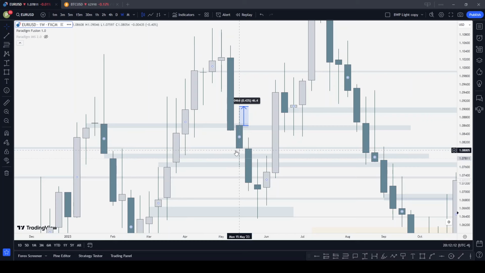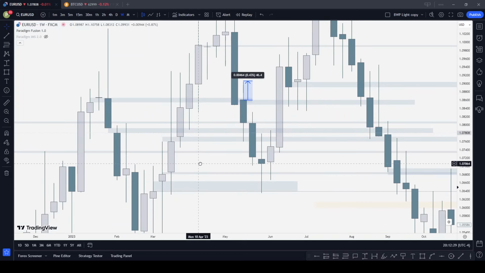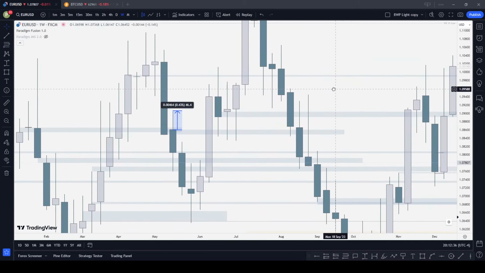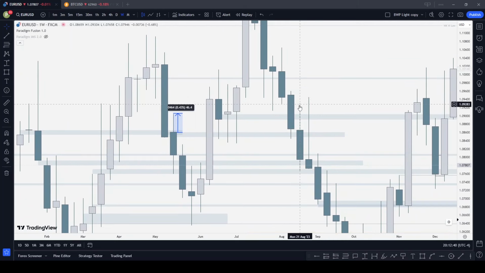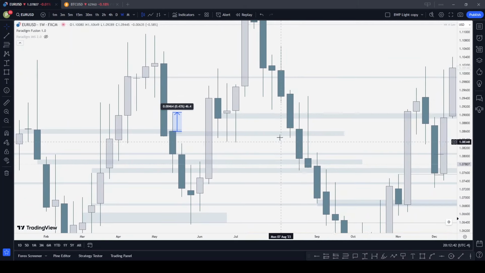I hope my explanation so far is simple enough to understand. So this is the first thing, and I can show you as many examples as possible. I'm not sure you can see the number of examples I've used here, and you've seen the same thing repeating over and over again. Now let me even go to, you can see the same thing happening here. Close below, first return, must not close above it, must reject.